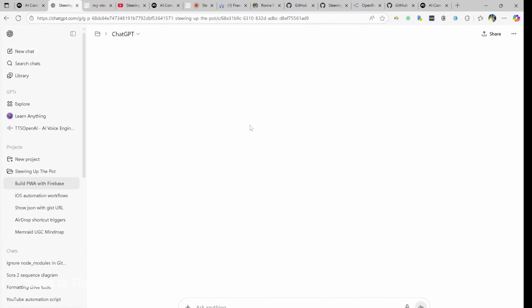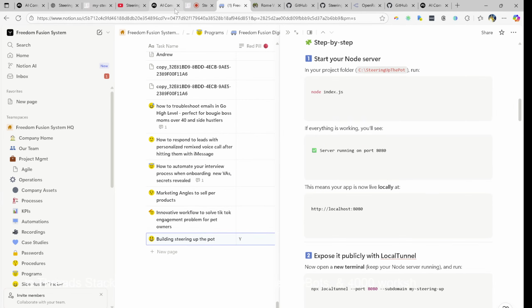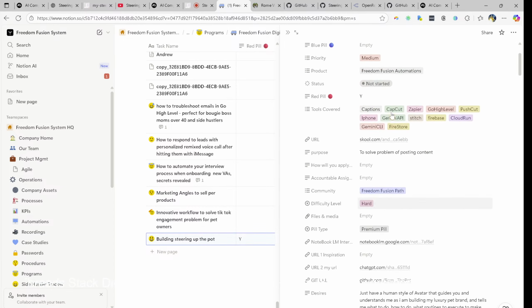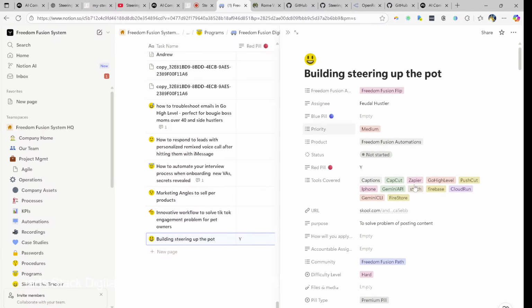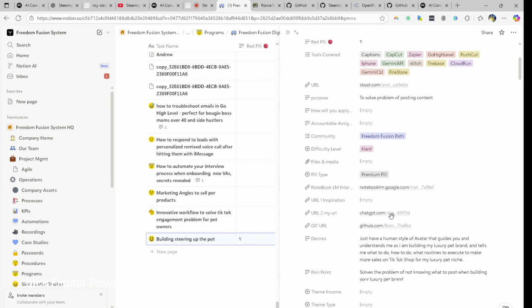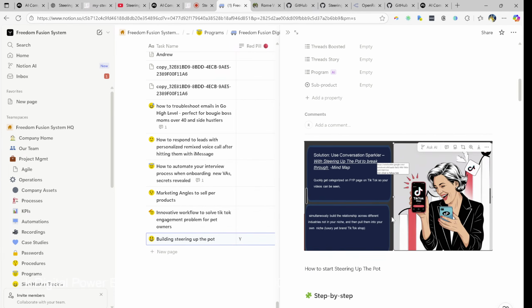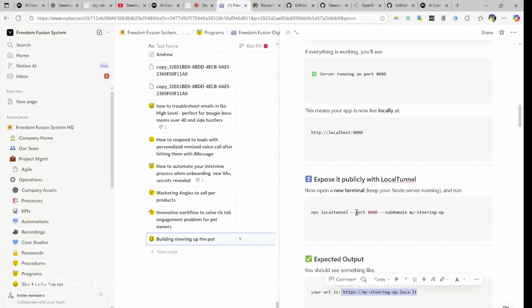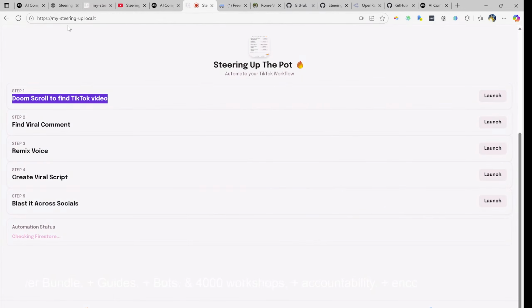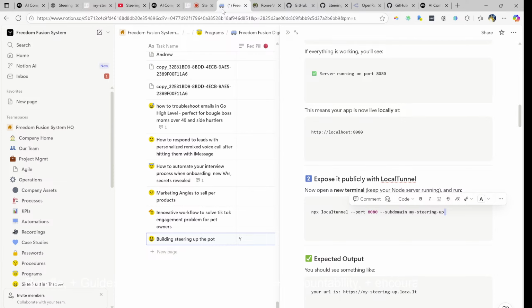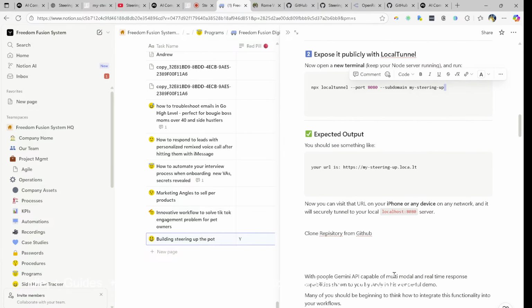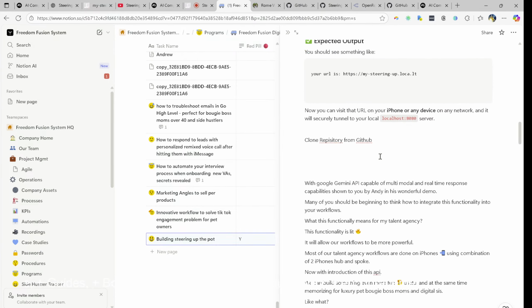So where did we take off? Obviously, guys, you already know the Pillow Freedom. Let me just show you the Pillow Freedom. So this is building Stirring Up the Pot. This is a tech stack. Of course, you guys have already seen the earlier tech stack. Essentially, we create a reverse tunnel, and that tunnel pops up and becomes available right here. I could open that up on my phone and be good to go. So without further ado, this is pretty cool.